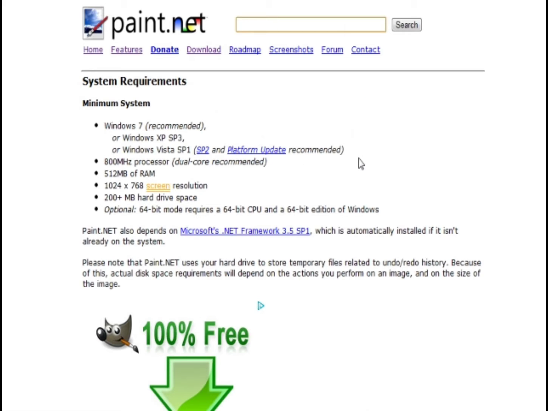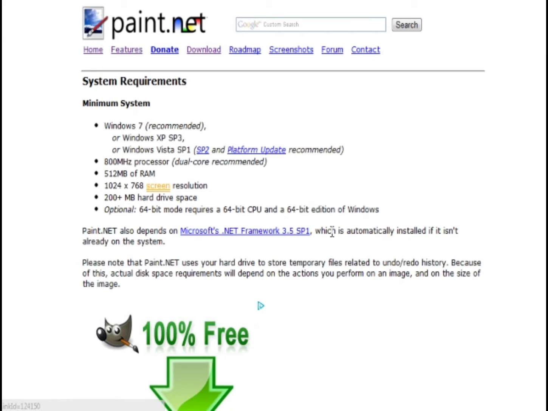Now, the reason why I wanted to create this video is so that you understand that you can install Paint.net. Some of you, when you install Paint.net, it's going to be a simple, seamless, no problem installation. But if you do not have the Microsoft .NET framework, then either Paint.net will prompt you or you can try downloading it yourself. It's not a hard process. It's just something that you need to be aware of, and that Paint.net, of course, only works with Windows.